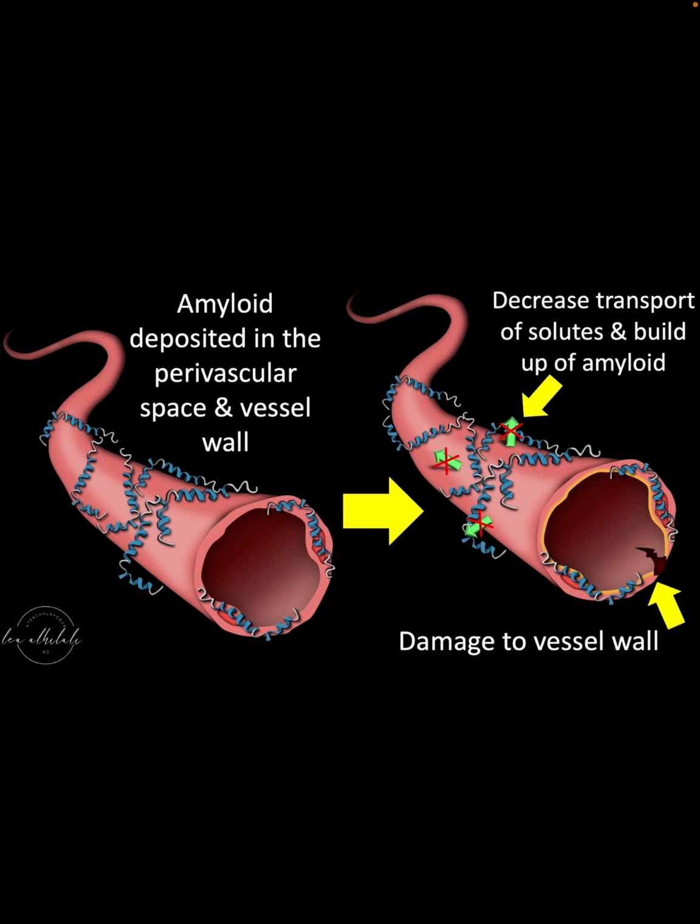Now, how does amyloid angiopathy cause all of these problems? So it causes both neurodegeneration and stroke because these amyloid proteins build up in the vessel wall and the surrounding perivascular space. So now, in the vessel wall, it causes weakening of the vessel wall that can lead to rupture and hemorrhage, and that's why we see microhemorrhages associated with amyloid angiopathy. But in the perivascular spaces where it builds up, it causes clogging and decreased clearance of solutes.